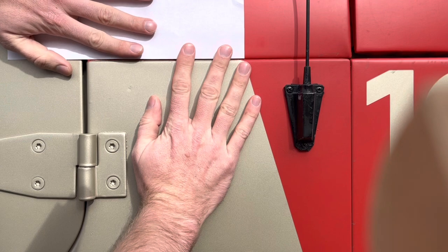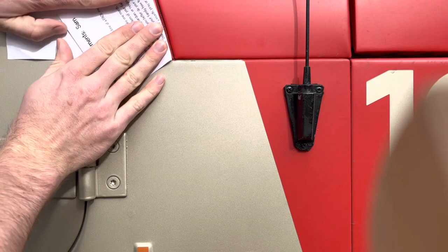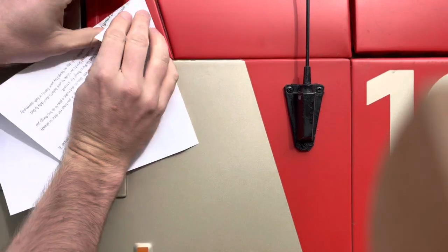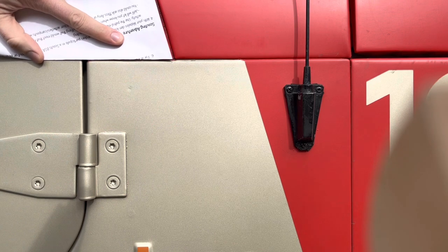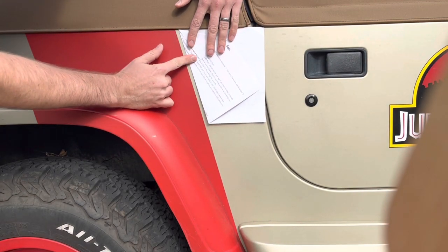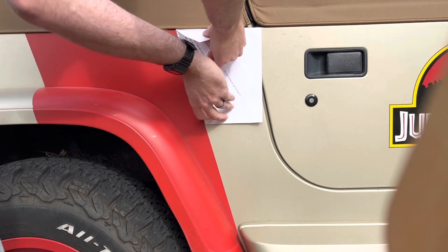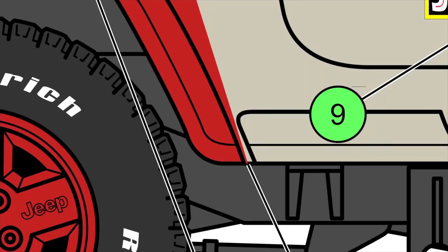All I'm going to do is just take this piece of paper and line it up along the bottom, and I'm going to fold it over so that it goes right along that same angle. Pretty happy with that. I'm just going to fold this back to keep it out of the way so I can see I've really got that angle nailed right there. So once I've got my guide, all I'm going to do is take that, line it up with the top edge of the tub, and look down this edge of the paper right here and use it sort of like a gun sight to make sure that it's matching up with where it's supposed to shoot through — in this case, the gap between the fender flare and the back end of the side steps there.